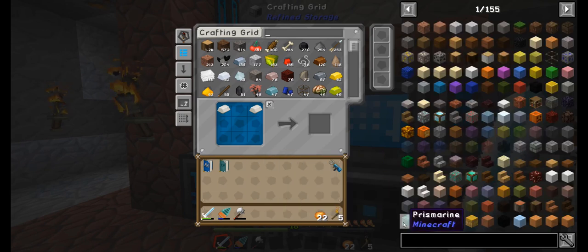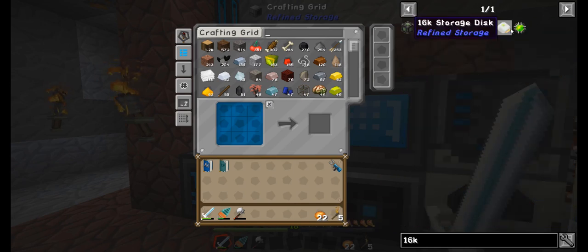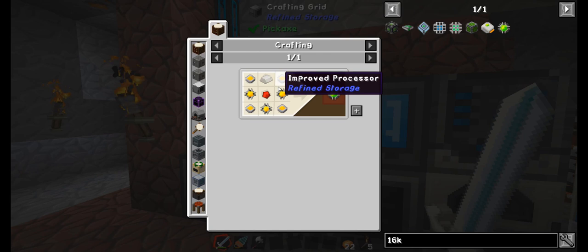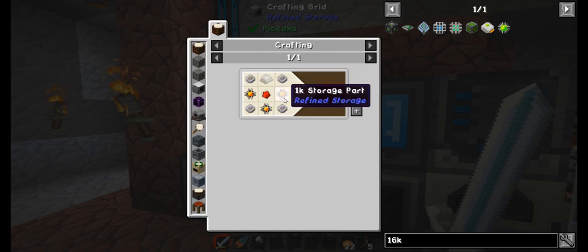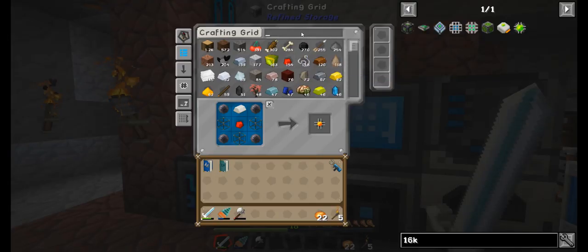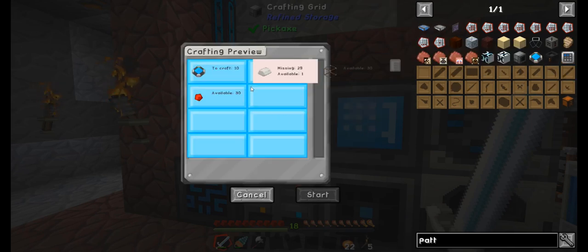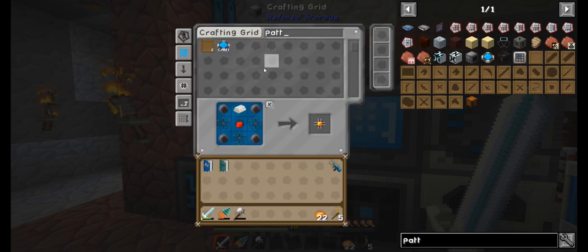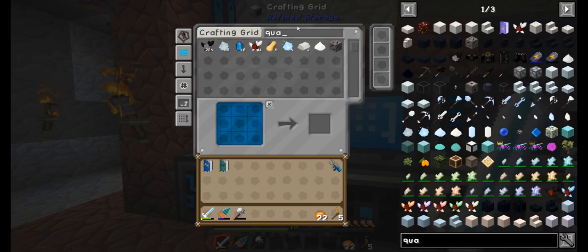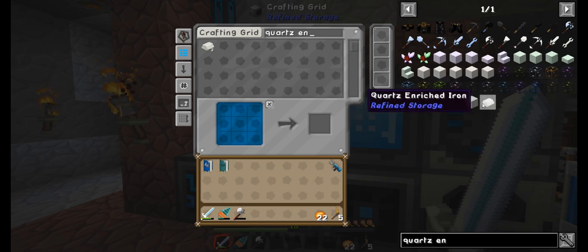So what I'm probably now going to need to do is go back to the reason I started this episode, really, and that was for the 16K storage parts. So the 4K storage parts also require the 1K storage parts, which require these guys. Now, do I have enough patterns, actually? Can I make, say, 10 of these guys? Okay, it's the quartz-enriched iron we're missing out on. I can't believe I went to the nether to go get some more quartz, actually, and we're still low on quartz-enriched iron. Kinda sad.